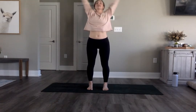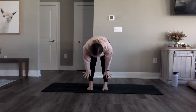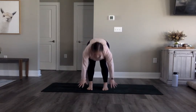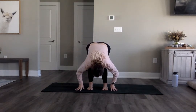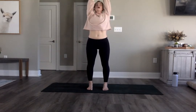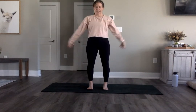Last one, inhale. Exhale, fold forward. Inhale, halfway lift, shoulders as high as your hips. Squeeze your shoulder blades. Exhale, fold forward. Inhale, root down, rise all the way up. Exhale, bring your hands to your heart center. Good, take a breath in. And a breath out. Inhale, reach your arms overhead, catch your left wrist in your right hand, breathe in.